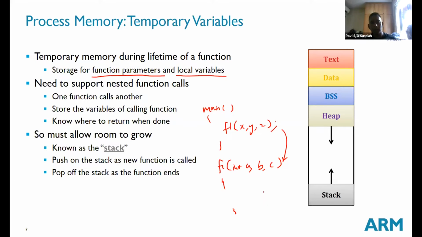In ARM, they have this rule called the ARM procedure call, which basically states that for the first four parameters that are passed into a function, I will use the registers R0 to R3. So the first four parameters will pass in through registers. If I have a function that has more than four parameters, then only do I use the stack. That is how ARM works. It reserves R0 to R3 for parameter passing, and anything beyond R3 gets pushed onto the stack.